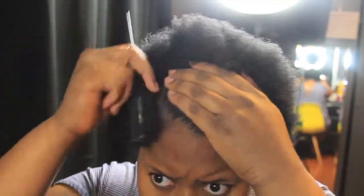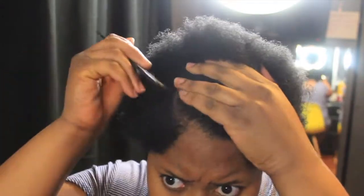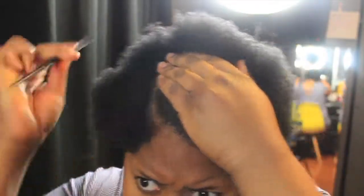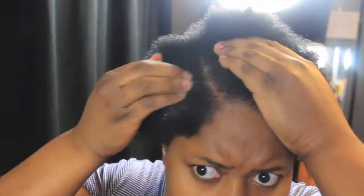So next, I'm working on my part. I didn't really want a straight part. I like the curved part look a little bit better. I just think it's cuter to me. I'm working on that, and off camera I did fix it a little bit later, but this is just getting your part however you want it. You can do a middle part, side part, straight side part, curved, whatever. You can have no part at all. It's completely up to you.